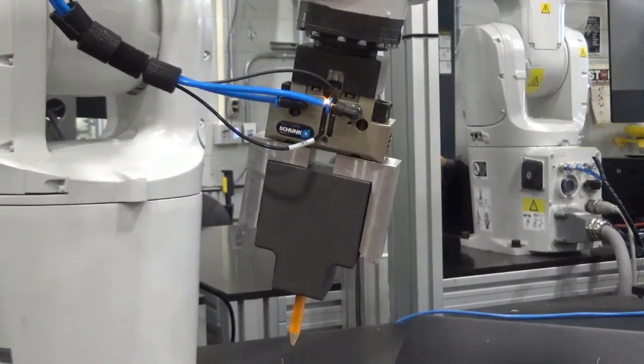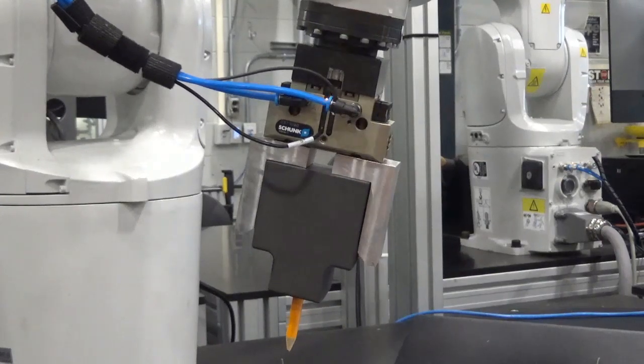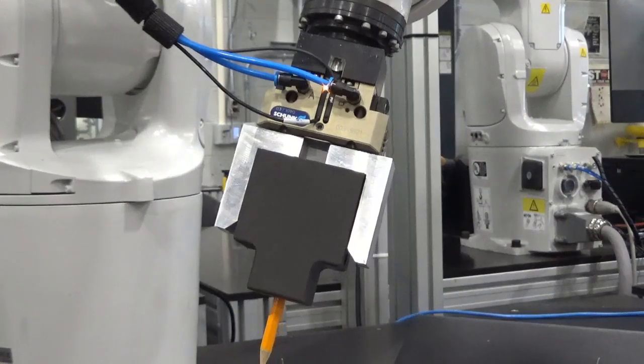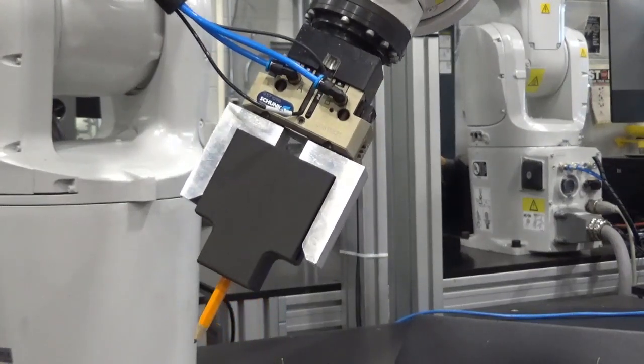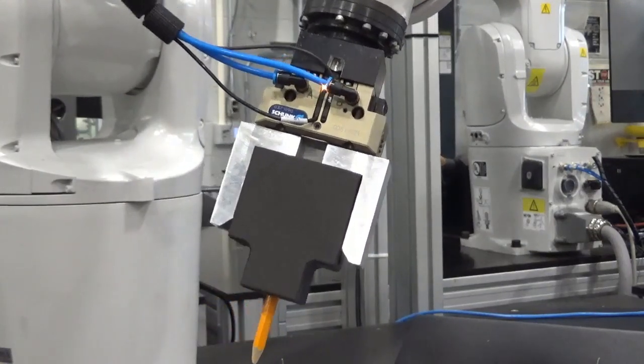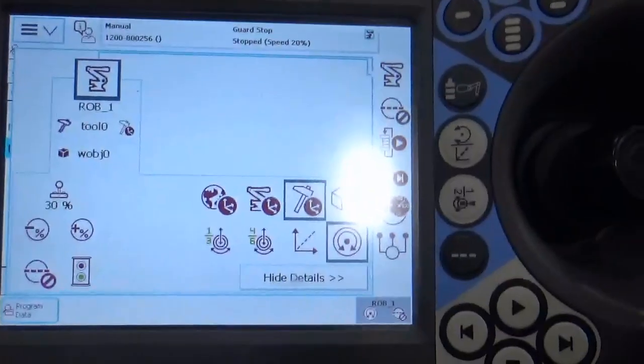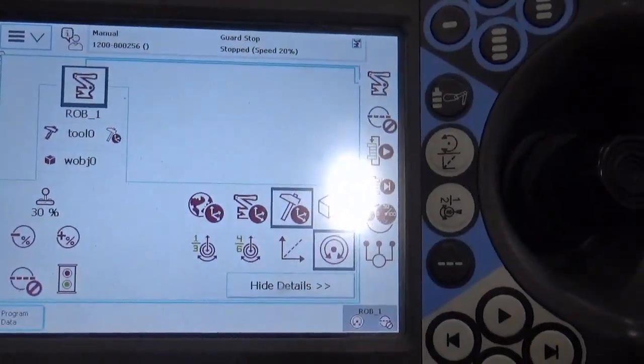And that point remains fixed in space. So that is the difference. So I shifted that tool center point from the end of the robot to the end of the pencil effectively by doing this. So that is the exercise of doing TCP.